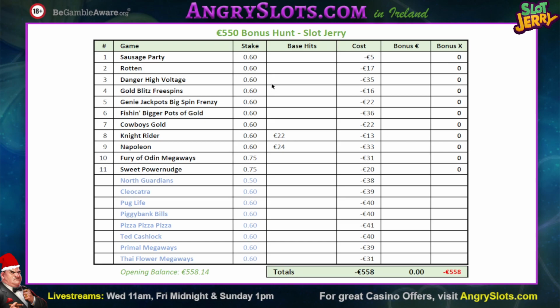There we go, we hit 11. Nice wee selection, I thought. Actually, a bit of volatility in there, a wee bit of new fish and bigger pots of gold. Wee bit of Rotten, that new one from Hacksaw. Danger's in there, Gold Blitz Free Spins is in there, 10 spins, actually, that is. Knightrider that can pay well. Napoleon can be in. Fury of Odin Megaways, and sweet Powernudge at the end, both in a 75.